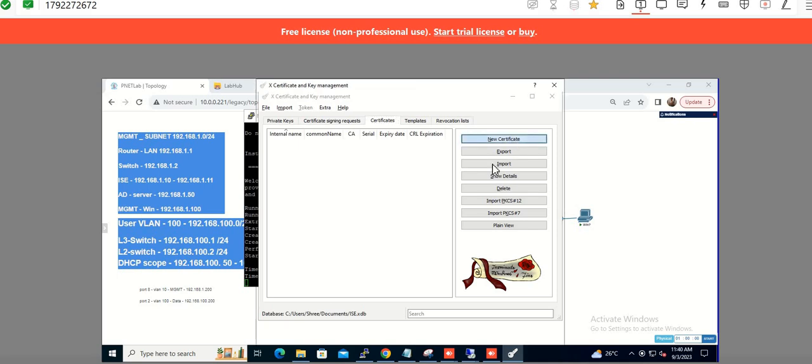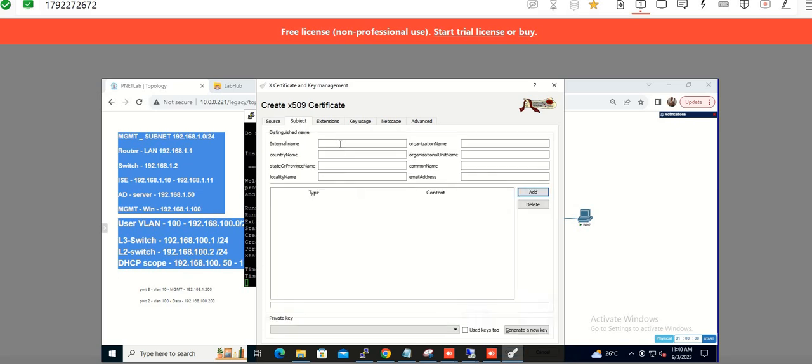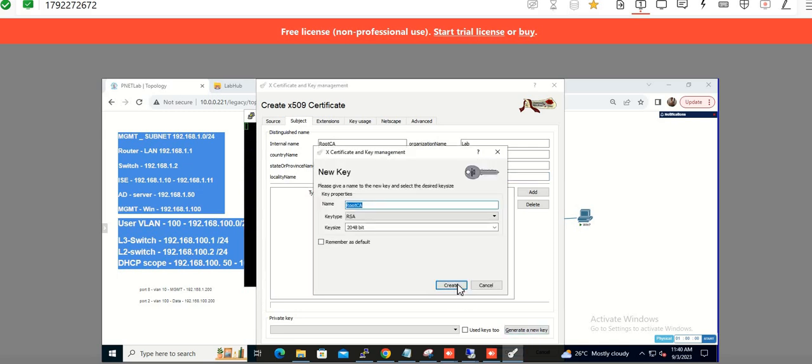Okay. First create a new certificate, which will be our root certificate. Default to CA. CA means certificate authority. It can do the signing of all other certificates. Internal name, root CA. Country India. State, I am from Telangana. Locality, I am from Hyderabad. Organization name lab, unit IT, common name, let's give root CA. Email ID I will not give any as of now. We'll generate an RSA key.